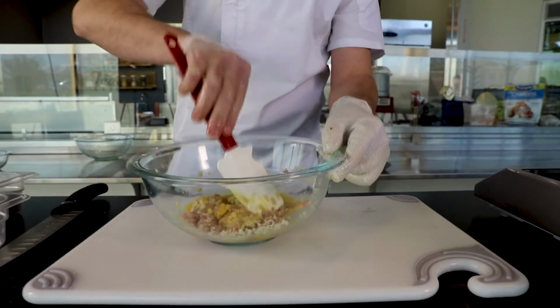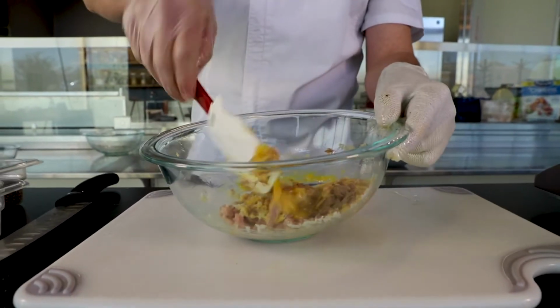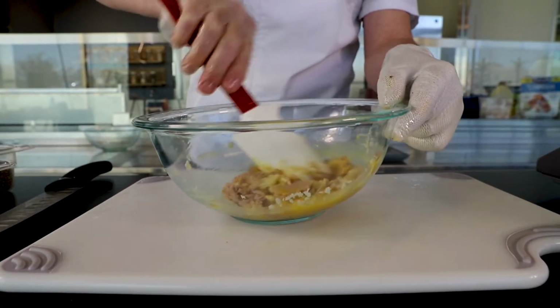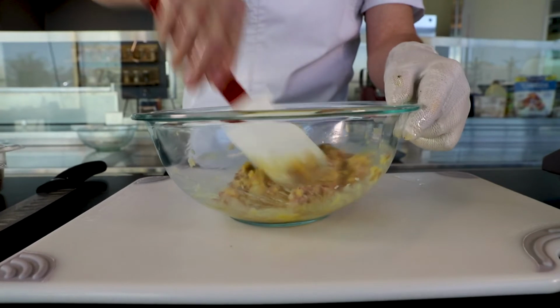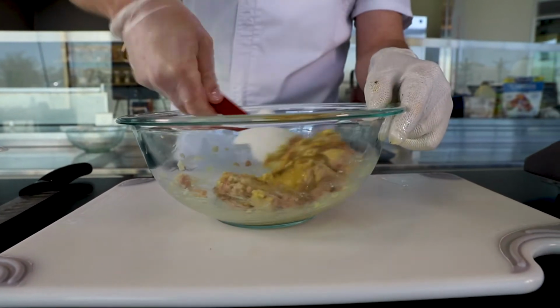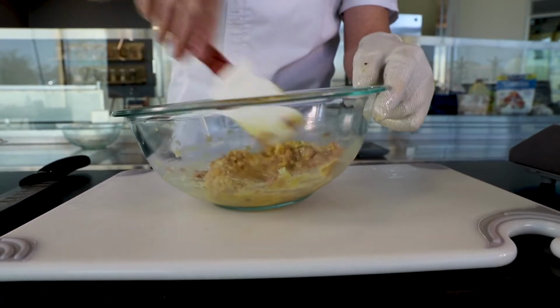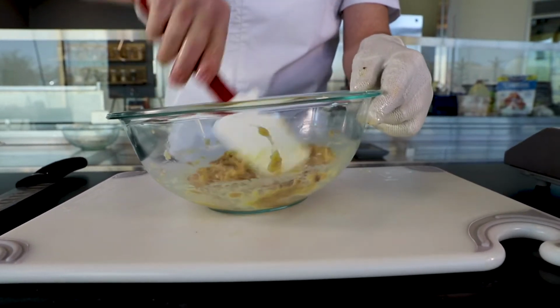And you'll notice that I've got some big chunks of tuna in there. That's okay. We're going to break it down a little bit, but we don't want to beat it up too much, okay? We want to try to keep that nice consistency in there so that we don't have one chunk that's really big and then spots where it doesn't really have it in there, all right? So we want to just mix it around nice and easy.